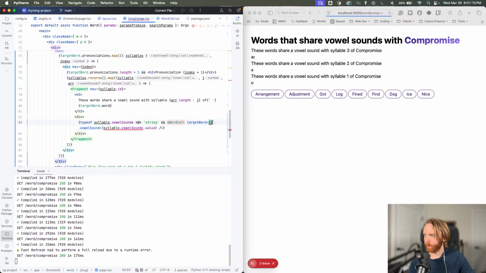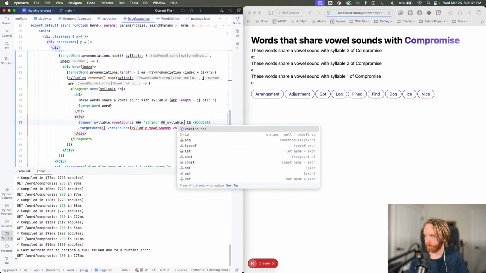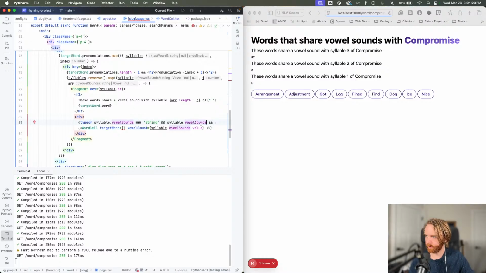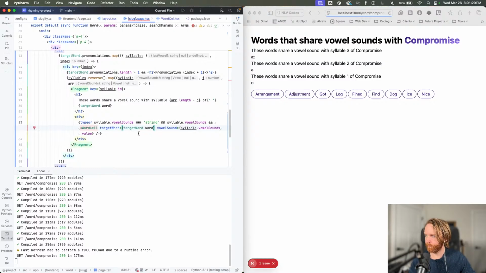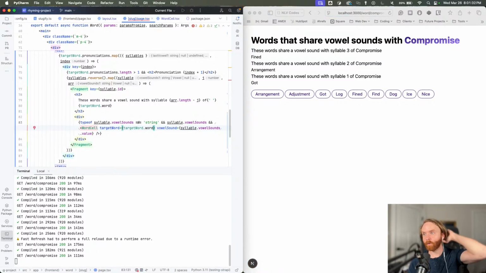And then let's make our type check a little bit more secure here with that having to exist. And then for our target word, we can just pass in target word, word. So now we can see that all of these share a vowel sound with syllable 3.